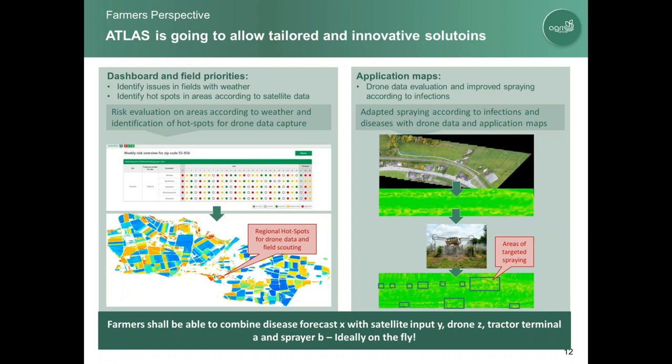There's one here on the left side which shows more where you have regional issues. So we have these disease forecast tools. We bring in new aspects there with remote sensing, so again, new data comes in. And then based on this, we could start spraying. To the right, we even have applications where drones are flying that see not only diseases, but infections. And as you know, also with humans, you can react much better when you act even before you feel it. For example, if you get sick, you take a lot of vitamin C, you might not get sick at all. So we can go into such technologies and enable them, make them easy.